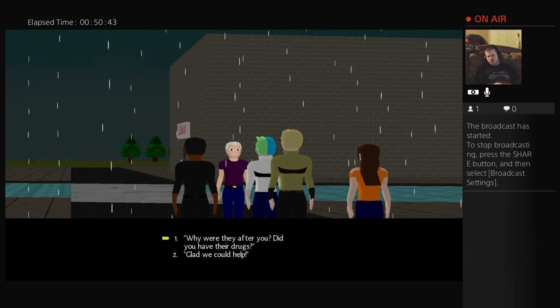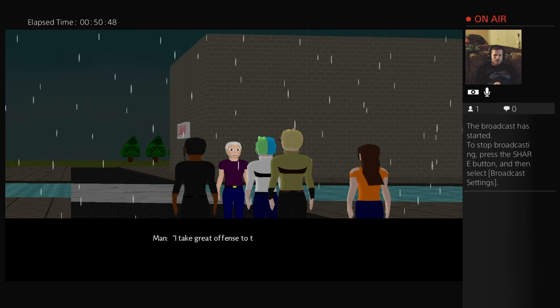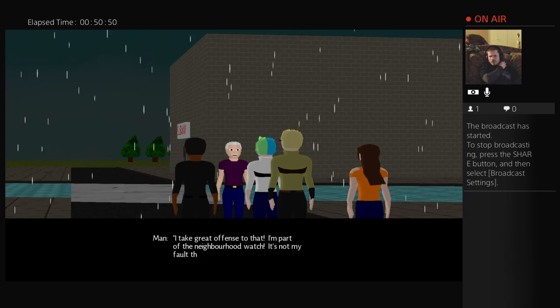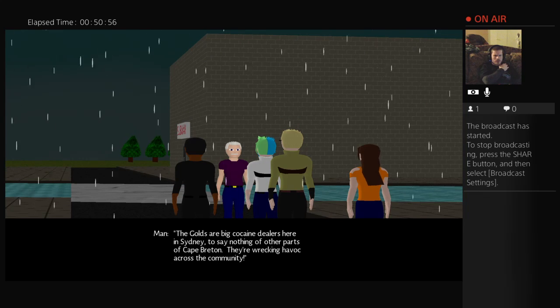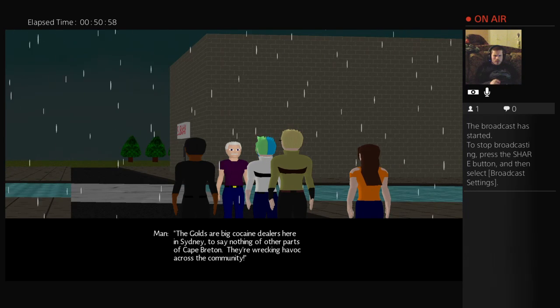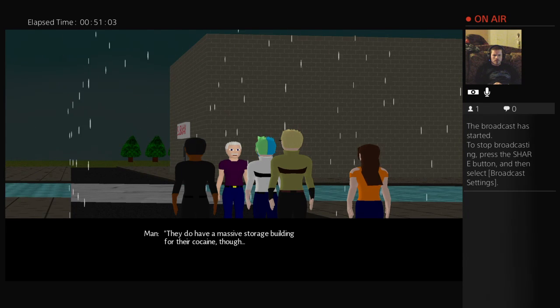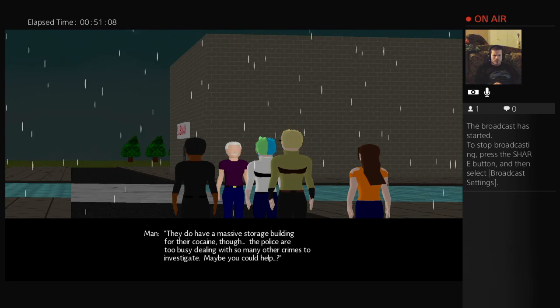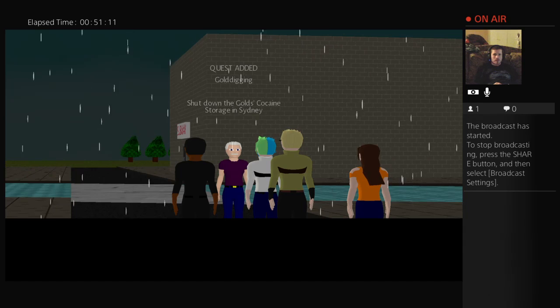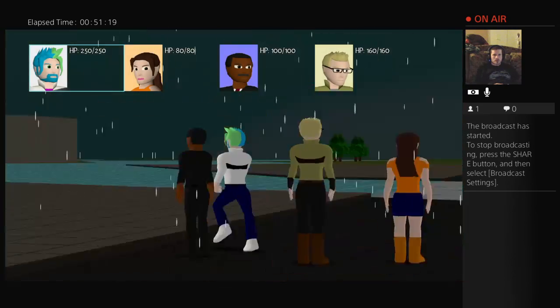You didn't see me from this gold right after you. Did you have big drugs? I take great offense to that. I'm part of a neighborhood watch. It's not my fault. Gold's everywhere. Gold's big cocaine dealers here in Sydney. We do have a massive storage room for cocaine, though. Hopefully, Certificate's dealing with so many other crimes to investigate. Maybe we can help. Gold didn't shut down both cocaine storage and Sydney. Yes, I will. Yes.